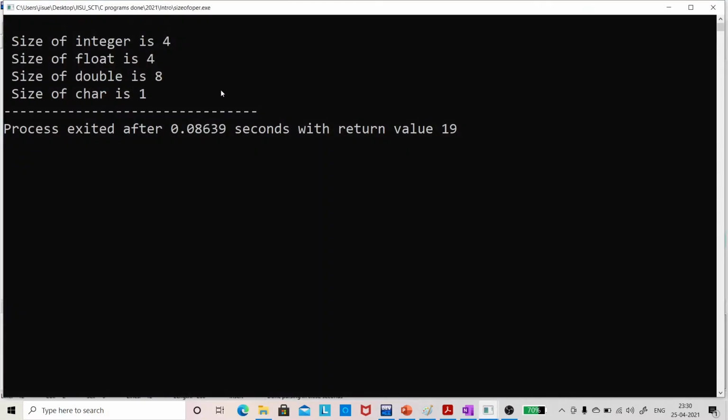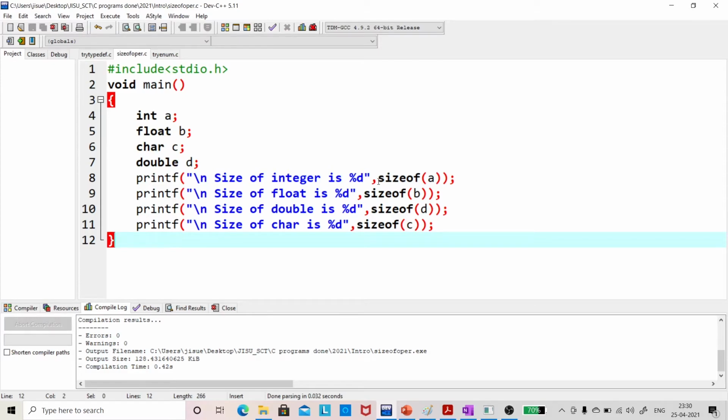This is a 64-bit machine, so you can see that integer size is 4 bytes, float is 4 bytes, double is 8 bytes, twice. 2 into size of float is equal to size of double. Then the size of character is 1 byte. So the sizeof operator is used to find the size of a data type. Okay.